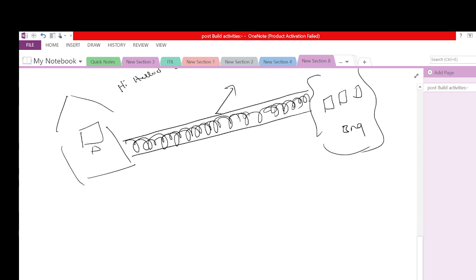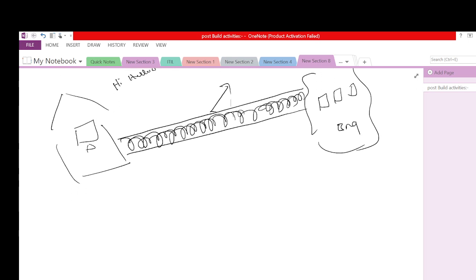Okay, so there are multiple VPN clients. In Cisco we have Cisco AnyConnect, and the second one is the Forti client VPN client.